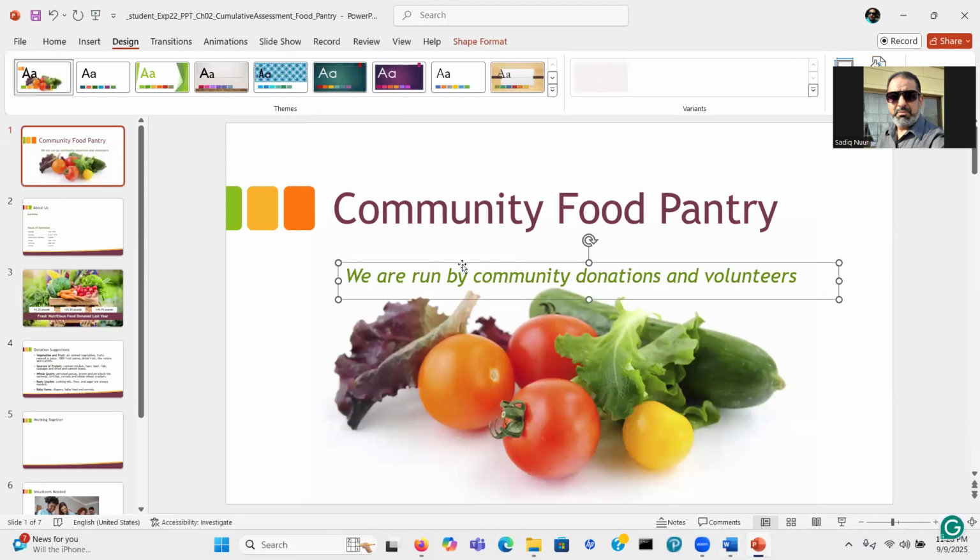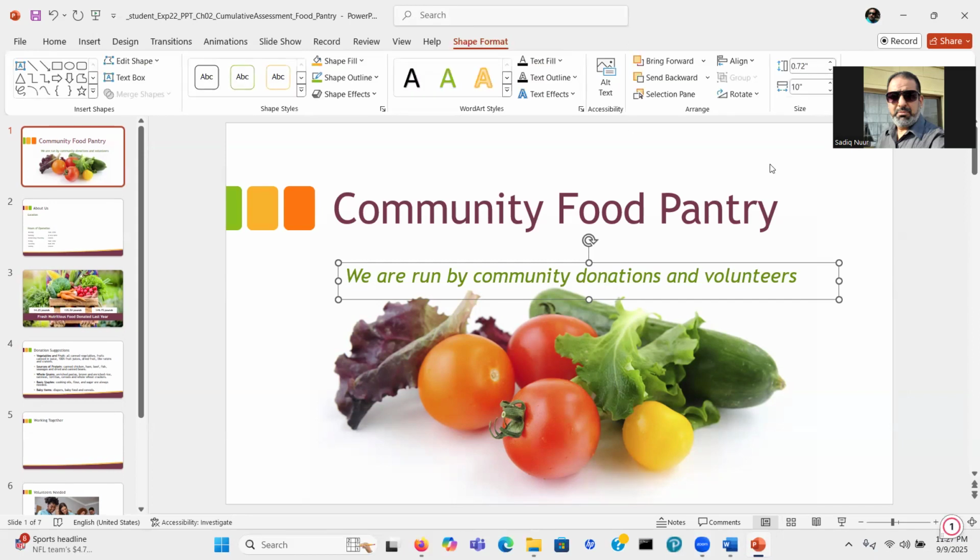Click the box, the placeholder, and then we have to click on the contextual tab that says Shape Format. So click on it. So let me zoom in. Now we need to go to the Size, the last group on the ribbon.